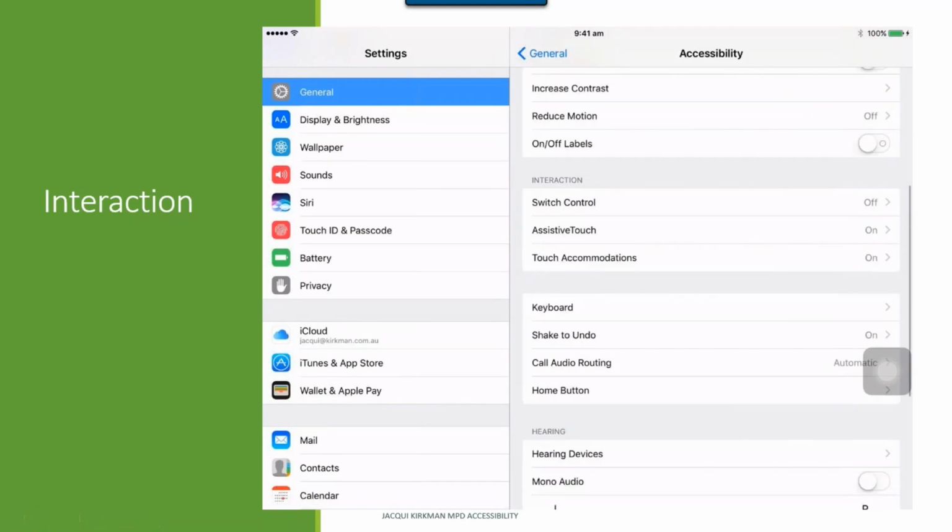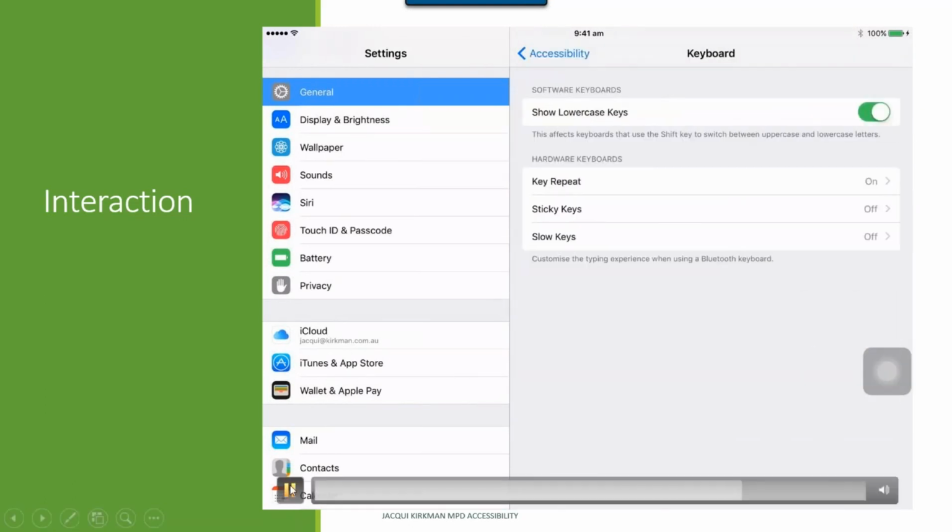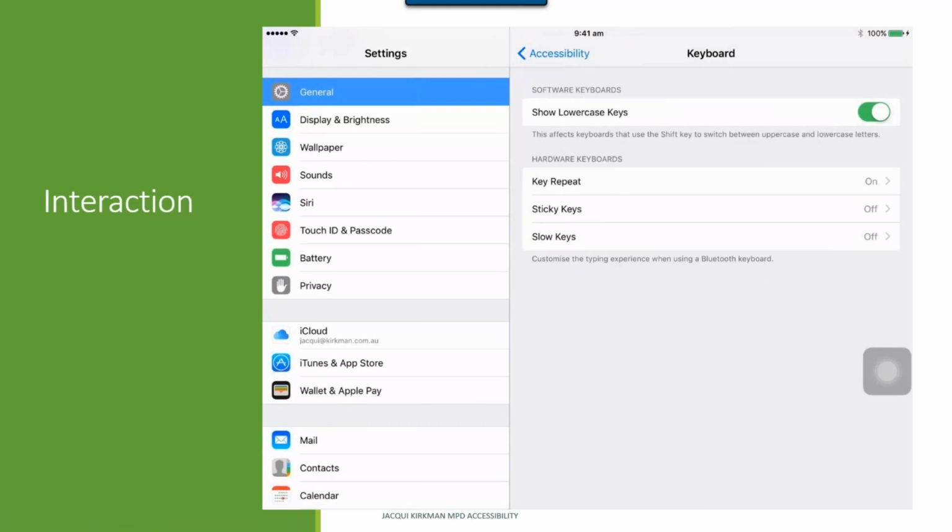So for some people who don't have great fine motor control, they might tap something a couple of times or a few times when they only mean to tap it once. That can get around some of those problems. Or someone who is not able to touch something quickly, if they have to hold down on it for a long time, then the iPad can learn to read their gestures a different way.